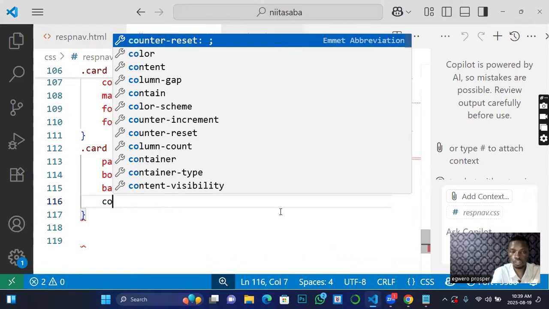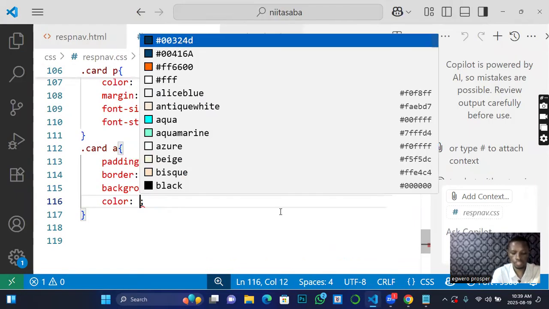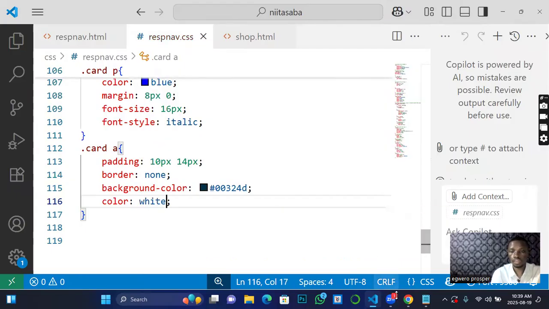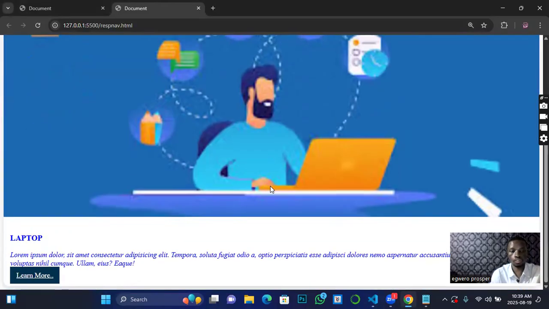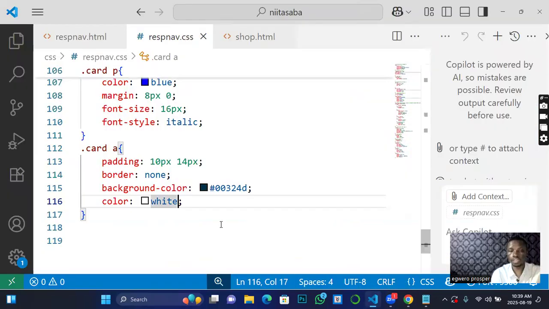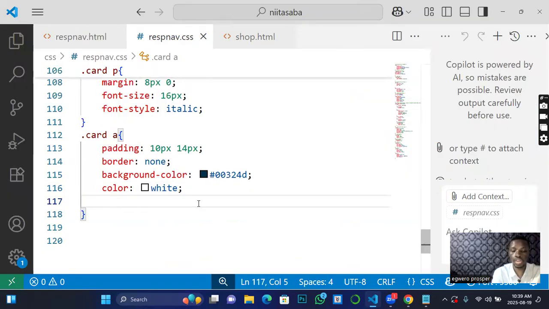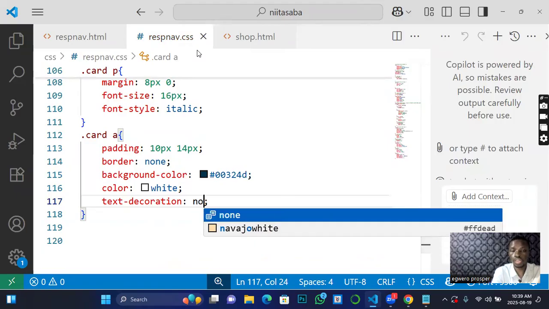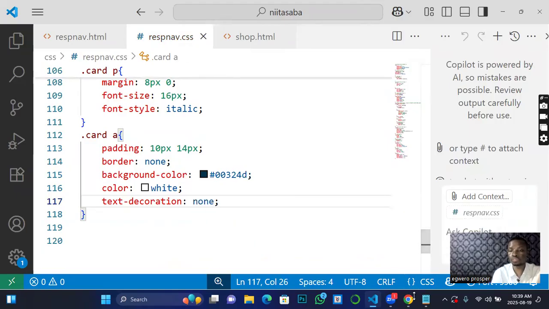Then color of the text, white. Let me also check. Okay. Then I want to drop that underline, which is what? Text decoration, right? That underline that it came with by default, I want to drop it.